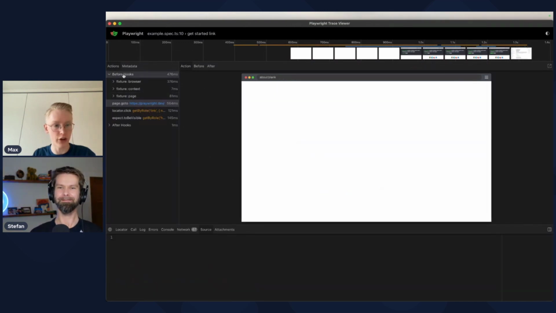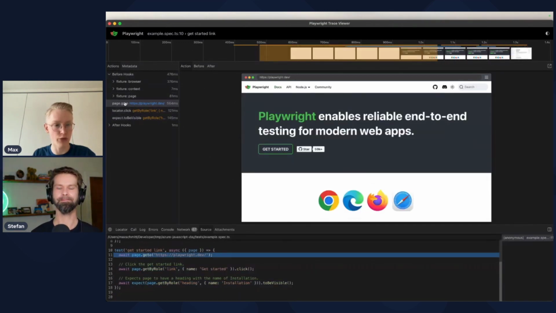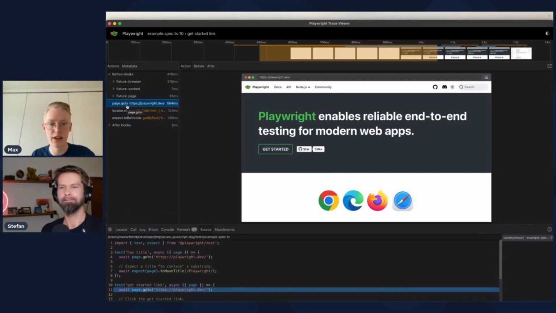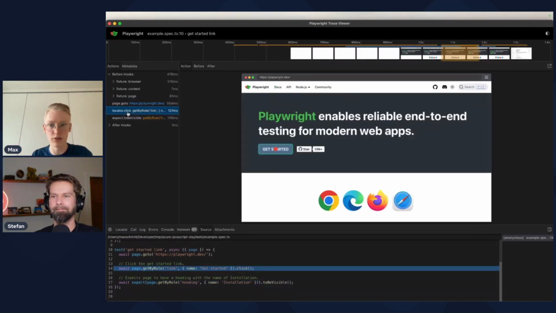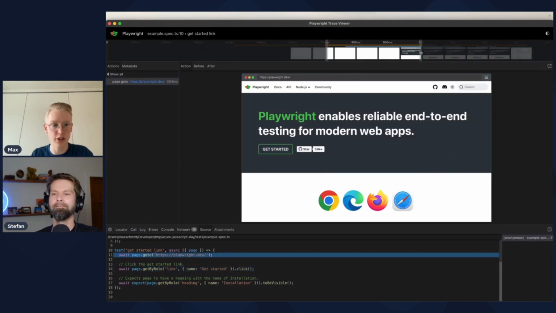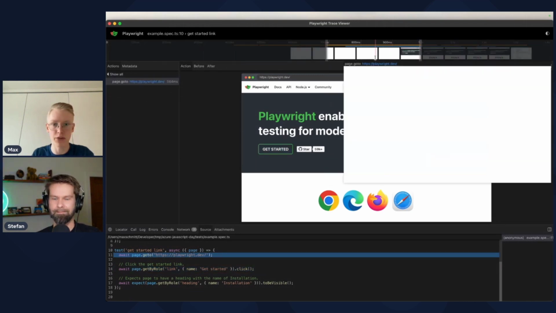So yes, here on the left side, you see the actions. And for each action, you see at the top, timing-wise, where it was positioned. So the page goto, for example, is right now highlighted. It took like 500 milliseconds. It's one of the longest things we did, right? And afterwards, we clicked, very short click, just 100 milliseconds. And this is what happened here. And on the right side, we check the visibility. So you can select things here, and these on the left side get updated and so on.